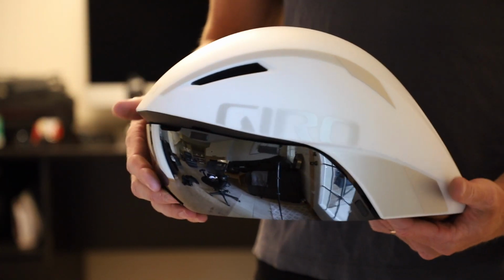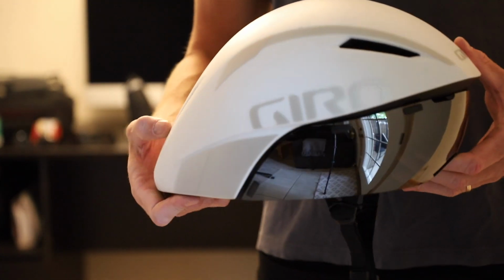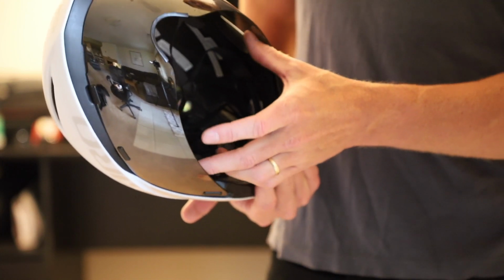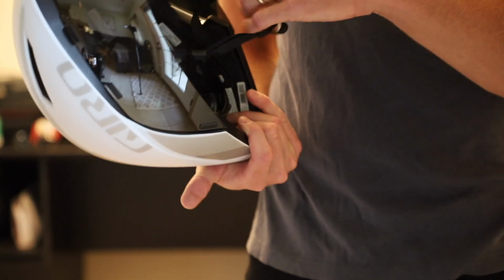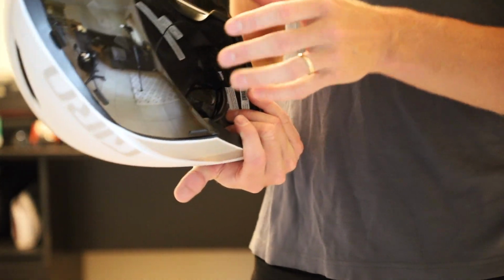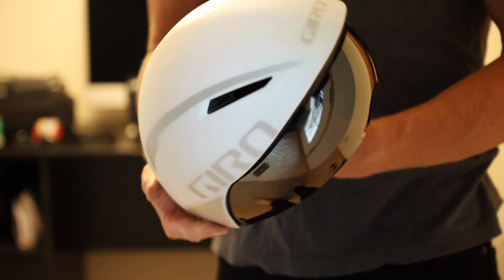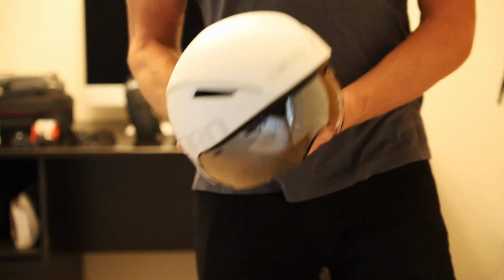This is my helmet. This is a Giro, I think it's called the Speed Max or something to that effect. But anyways, it's an aero helmet that protects your ears, gives really good coverage and protection over your face. It keeps a more comfortable ride, and it is actually a quicker helmet, so the helmet does make you a little bit more aerodynamic and a little bit quicker on the bike.